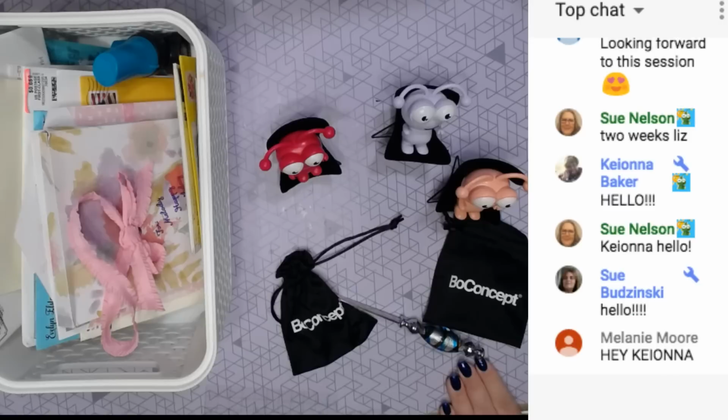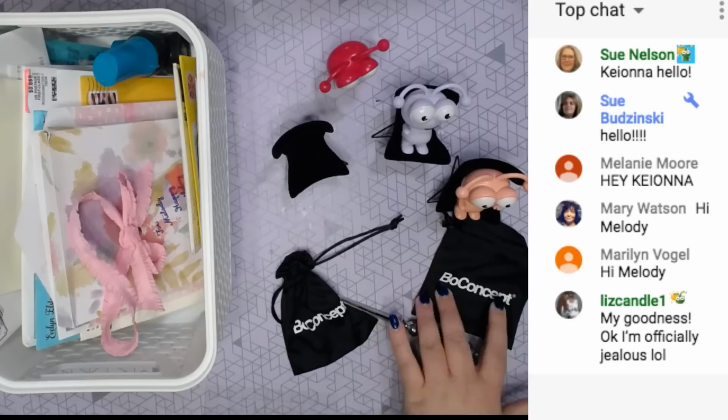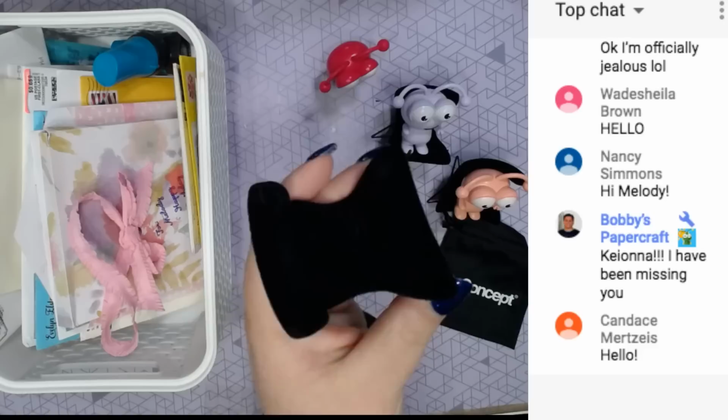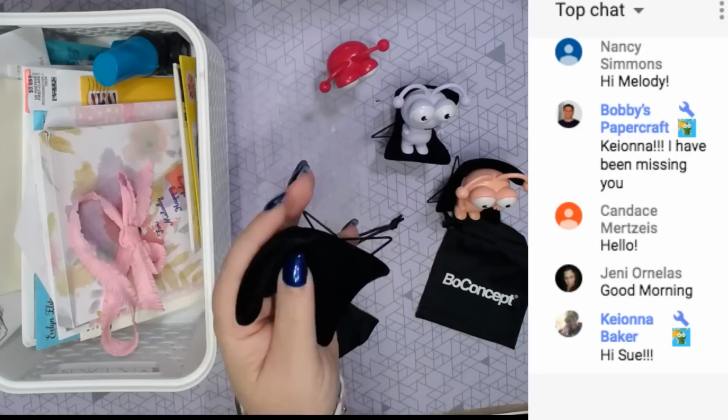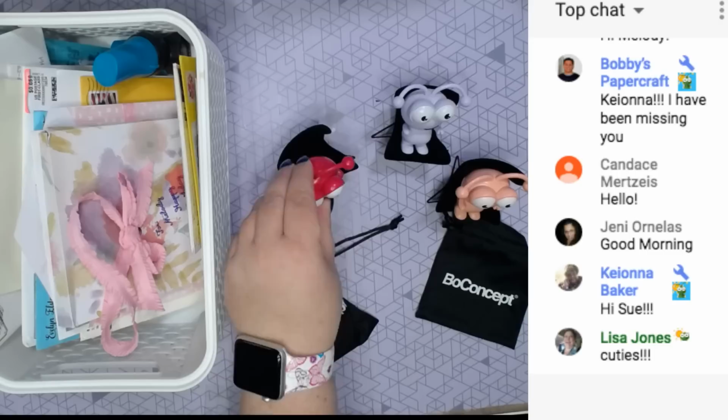Okay, the little crickets were not sent to me, but these little chairs were sent to me. And thank you so much. These are from Bow Concept. Look up Bow Concept furniture. It's amazing furniture. This is a miniature of one of their chairs. This little one is made of felt, but it looks really comfortable. They have them in big size, people size. This is just a miniature. And it holds a little cricket. How cute is that? And the little cricket has a chair.